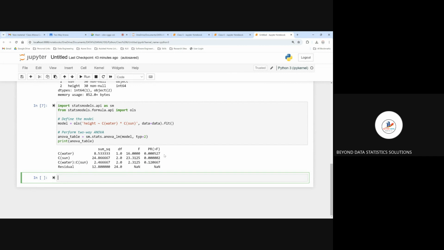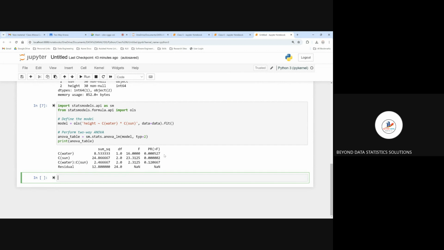According to its probability value, there is no significant interaction effect between sunlight exposure and watering frequency. It is not the case that when we water frequently and have high intensity, the plant is going to be, I don't know, high or what. So there is no interaction. That's what we mean there.